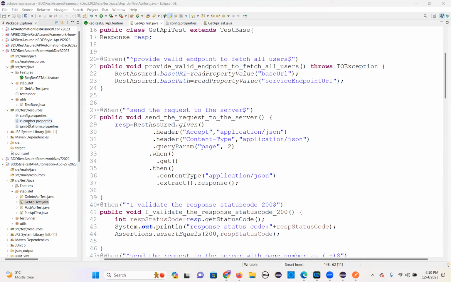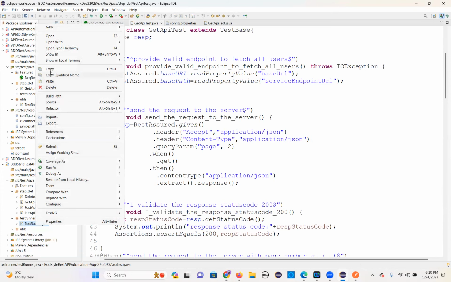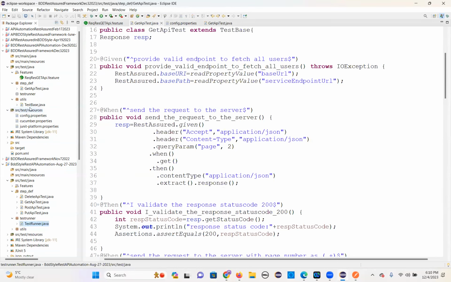Meanwhile, we can create a runner file. Let me take this. The runner file is a very simple one.